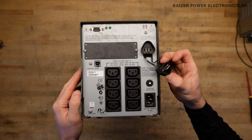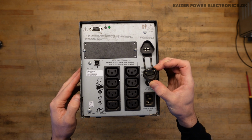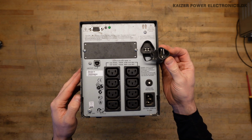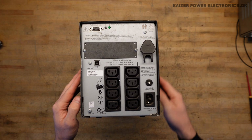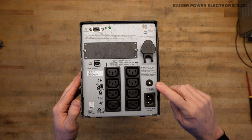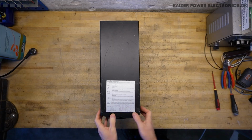Install prior to operation, remove prior to transport. Okay, so maybe this is actually just short-circuiting the battery and connecting it to the power circuit. We have a single input, an overload protector, a resettable fuse, and we have 8 outputs.